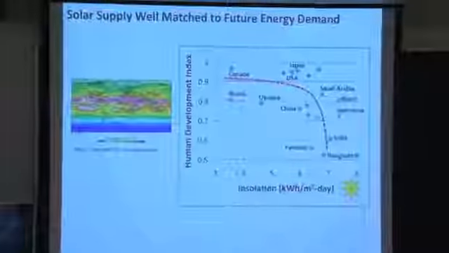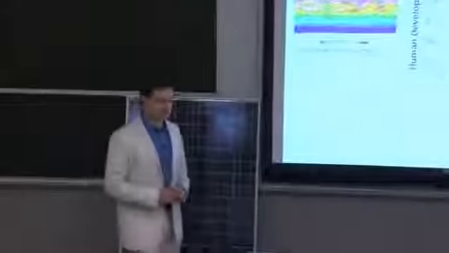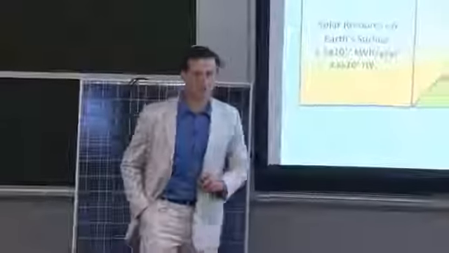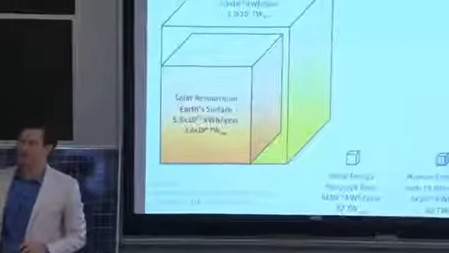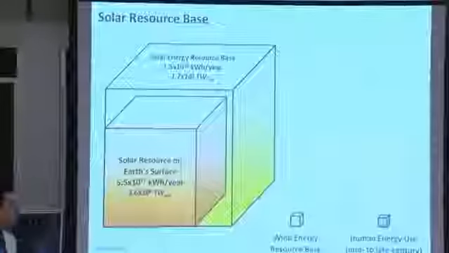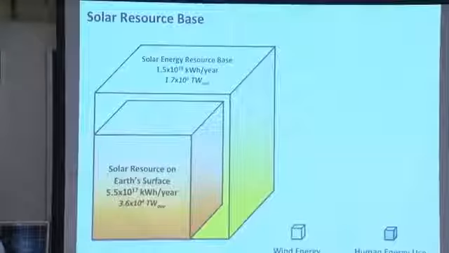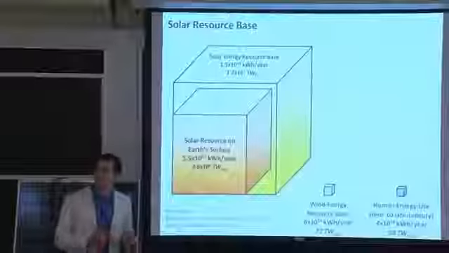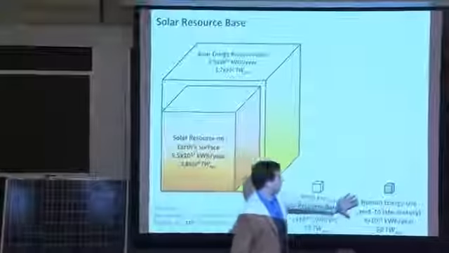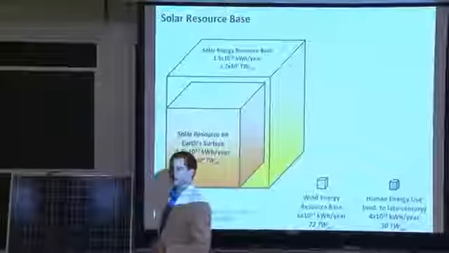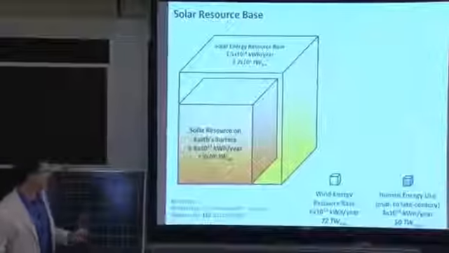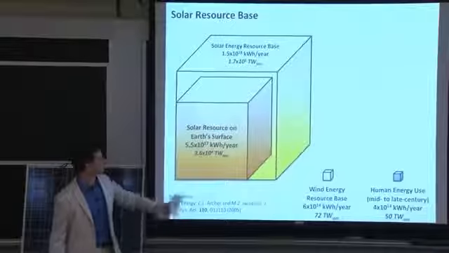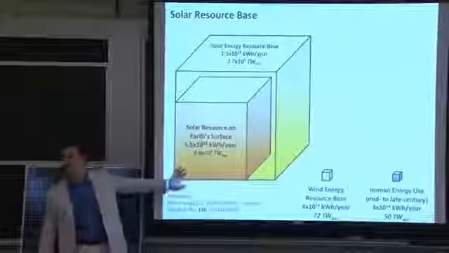Now the big question is, is that solar resource big enough to supply necessary energy needs? And this is a quick intro to next lecture, where we discuss the solar resource in detail. But the short answer is absolutely yes, by orders of magnitude. The volumes of these cubes represent the volume of either energy resource or energy need. Energy need here on the far right, that little blue cube represents the human energy use. Some are very small compared to the solar resource on the Earth's surface. This obviously is including the ocean as well.